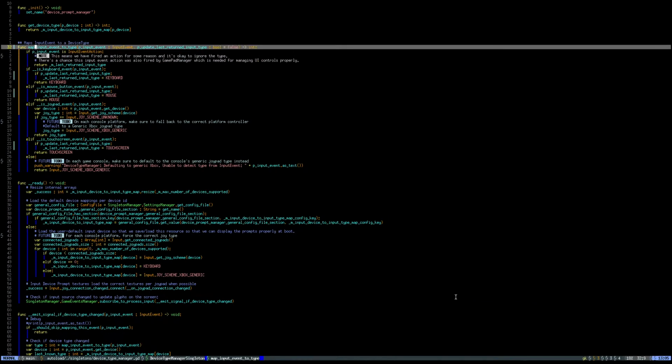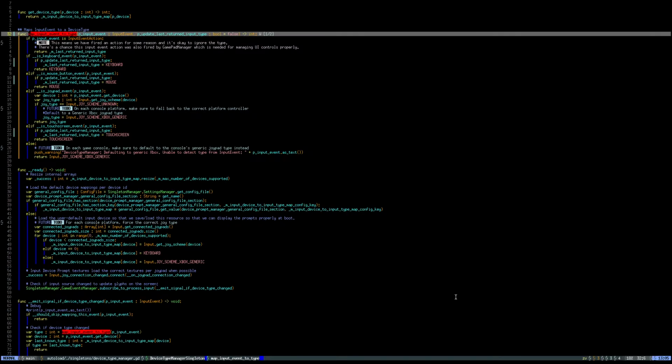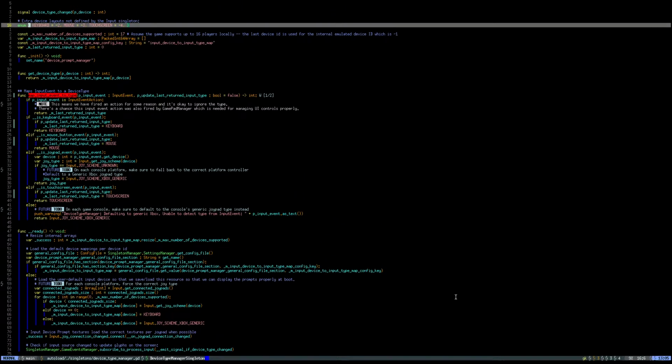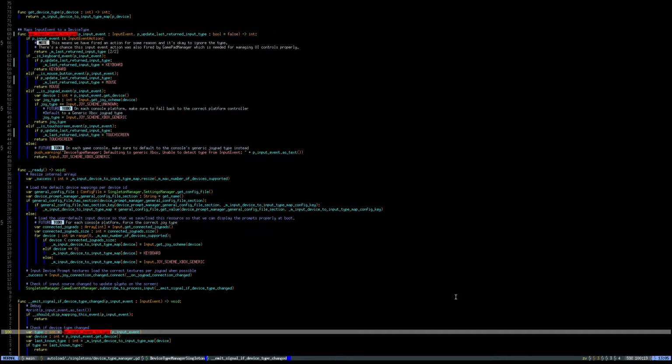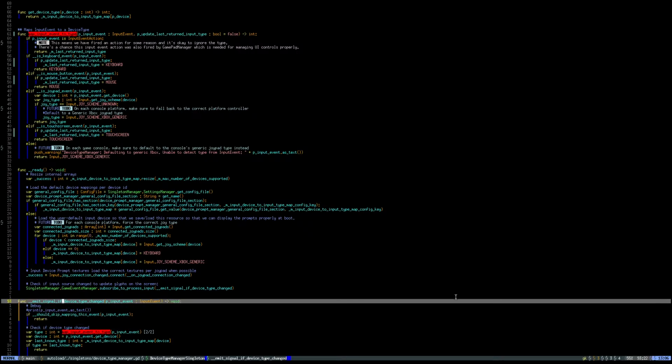What's happening is that initially when I made this class, I expected this function to only scan the input events. So it should not scan anything else, just the actual input events.